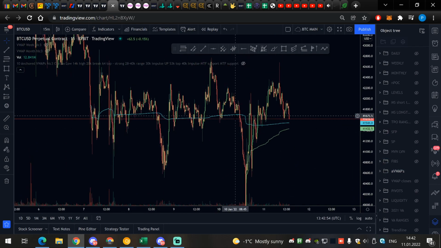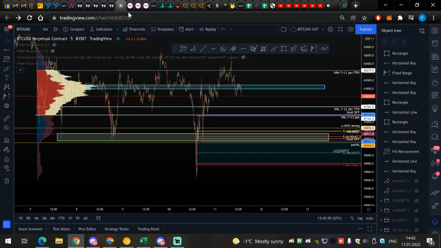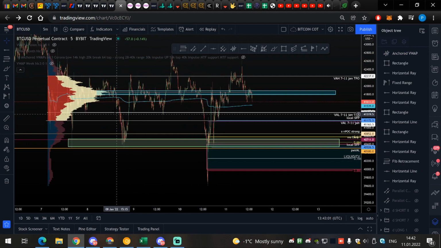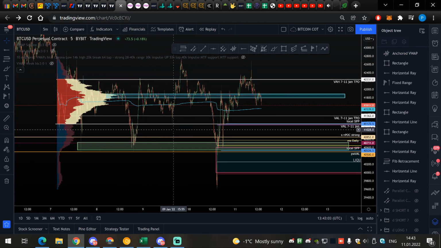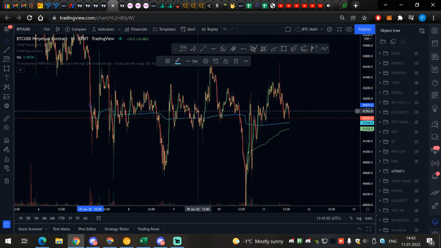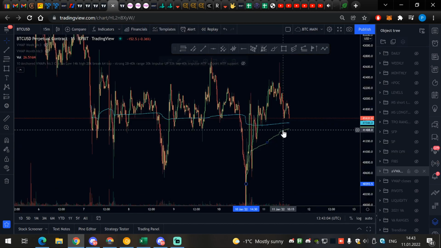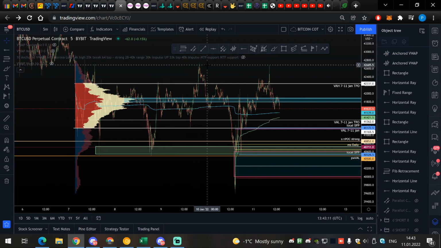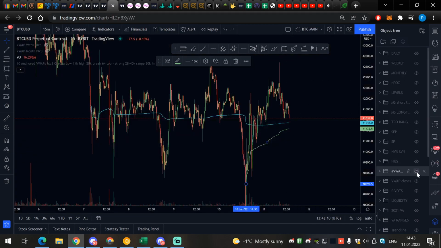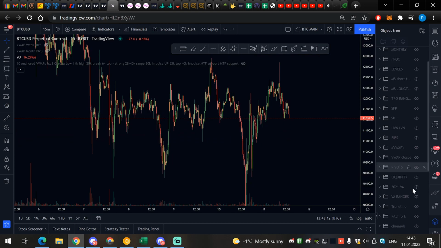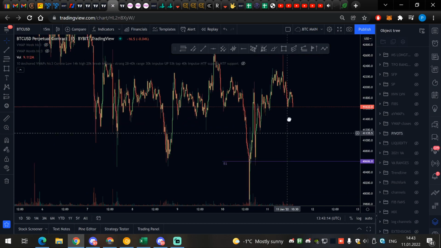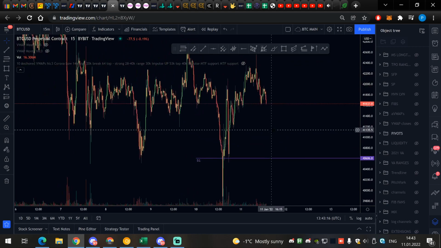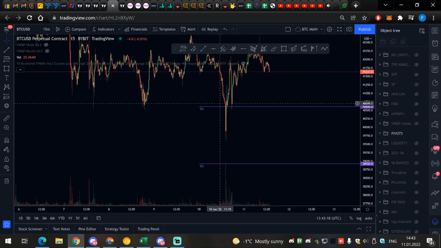Anchored VWAPs, yes, I will copy 2 of those. We need full range anchored VWAP, full range anchored VWAP. And then we need the uptrend, the current small uptrend we have, if we can call it like that. Support ones, okay.